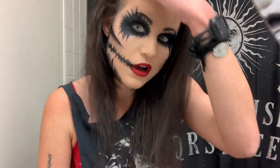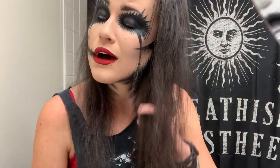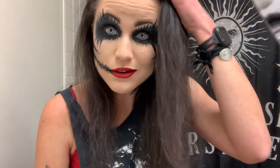But yeah, so I have curly hair. I just straighten it. It's a wreck because I did it really quickly. But there you go. So let me know what you guys think. I can post a video going over the outfit cosplay part of it if you guys are interested in that. Otherwise, it took me 10 years to do it, but here's your tutorial.